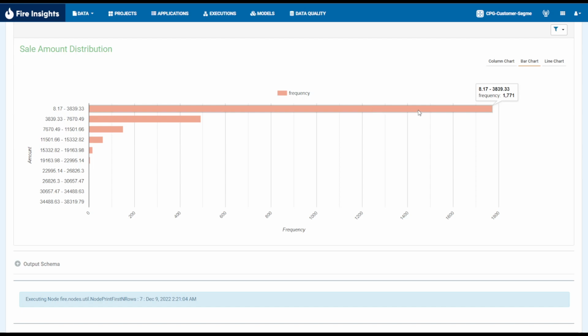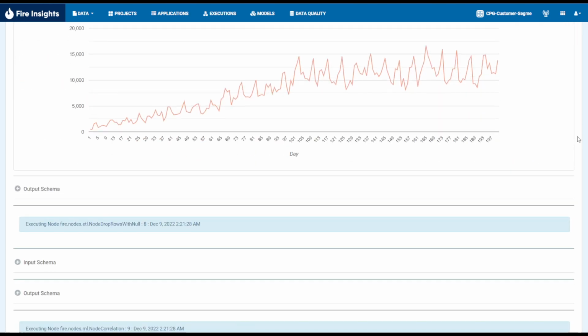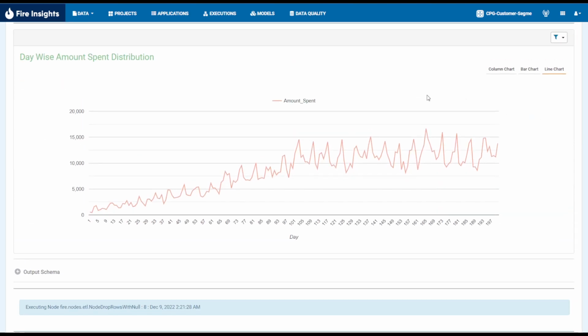This will be our target market going forward, as we already have strong growth in this area. We can also see other types of visualizations, such as line charts, and in the same way, we can hover over them to see particular values at different points.